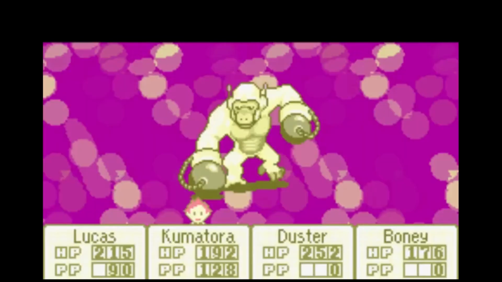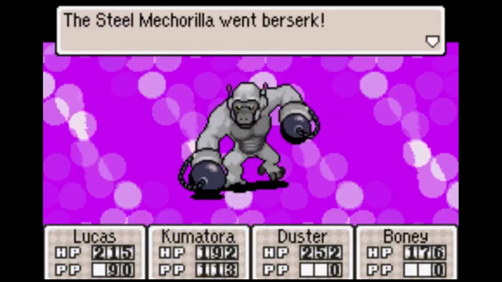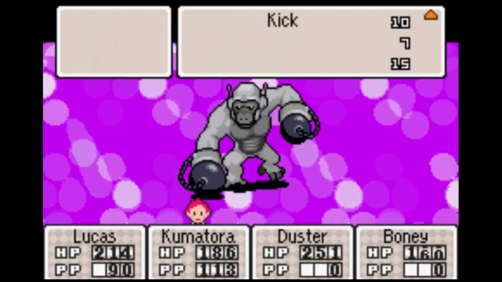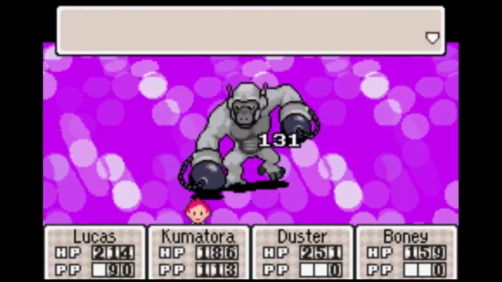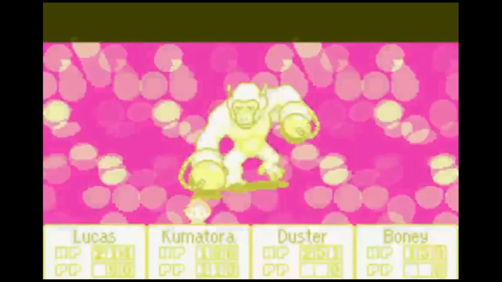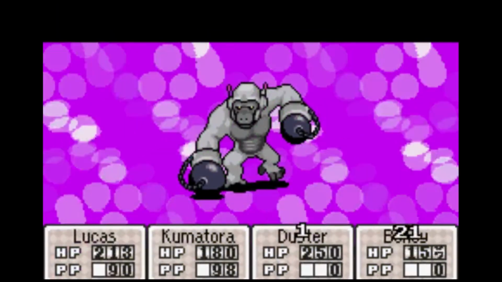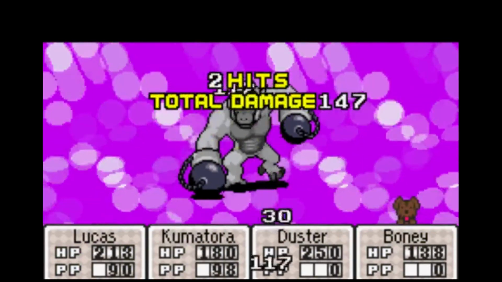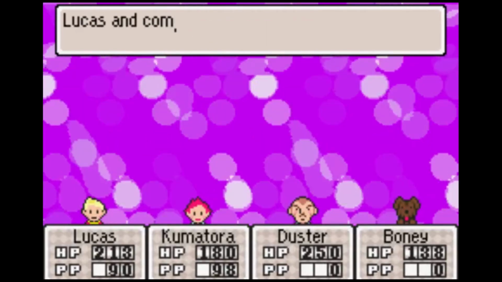Oh, okay, now he's short-circuiting. So now he's just gonna go out and hit all party members, basically. Yeah, you see? But again, still nothing to worry about. Eventually he's gonna go down. Ow, that tickles. There we go, got him. Easy peasy.